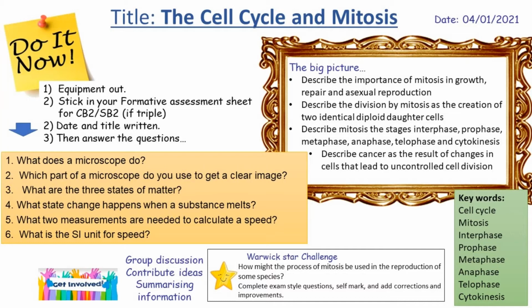So for today's lesson, we're going to be looking at the cell cycle and mitosis. In particular, we need to look at the different stages of the cell cycle, and we need to understand why living organisms need a cell cycle in order to survive. We're going to be watching a short video to start with. Please feel free to make notes on the video as we go along, and then we'll talk about what's in the video after we've watched it.